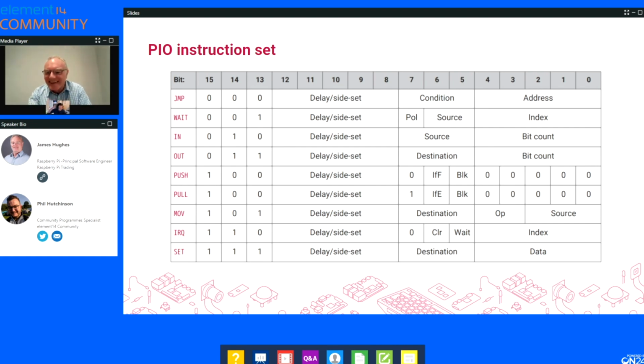And I'll give you one more before I let you carry on, if that's all right. Alexander asks, should the PIO be programmed each time when the chip is powered, or is it saved in some sort of non-volatile memory? Yes, it's programmed each time you start up. Your code will just upload it as it starts up. It's effectively stored in your program binary in your flash and will be uploaded when you start up.